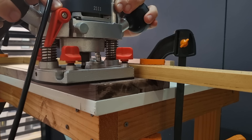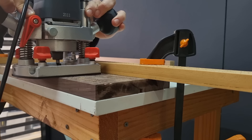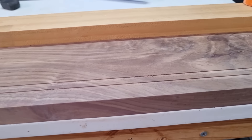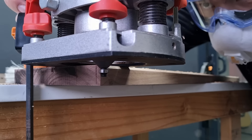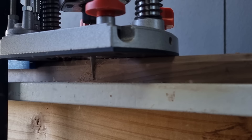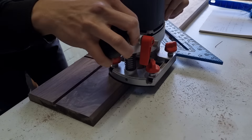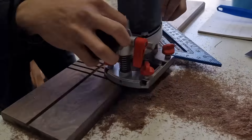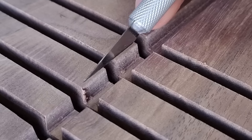Next, I carved out two grooves for the brass inlays. Then both inner edges were given a 6mm chamfer. I then started on the tapered cuts for the bend. This was pretty nerve-wracking as one mistake here and I would have to start all over again. Thankfully, the cuts came out good and I can breathe a sigh of relief. I used an exacto knife to clean up some of the tear-out.